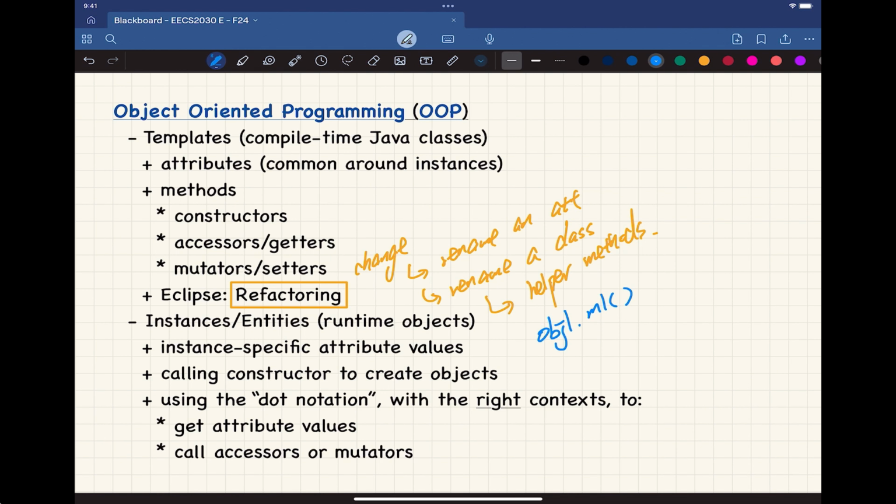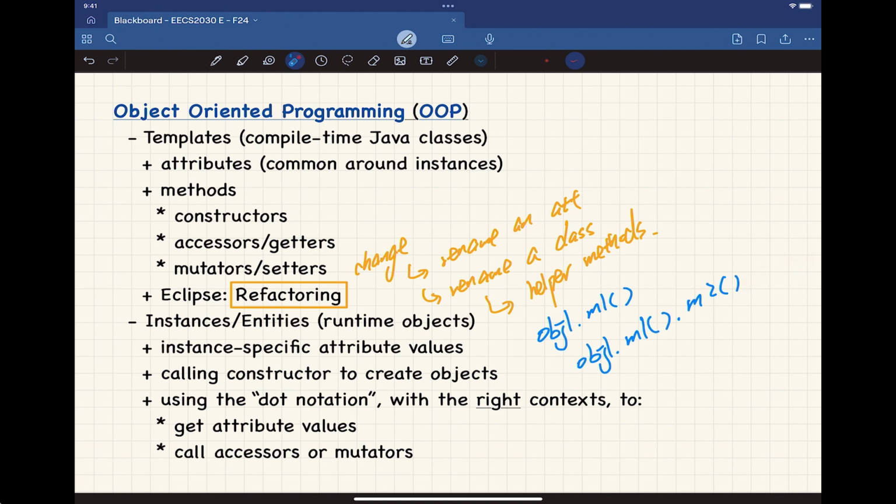So don't be too surprised if you have to write something like object1.M1 and then .M2. And the dot can continue for as many method calls as needed. That's the beauty of OO.